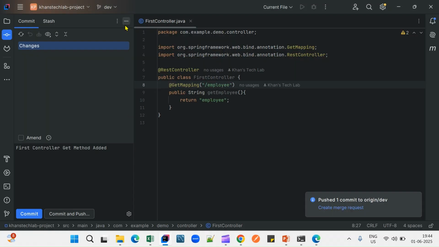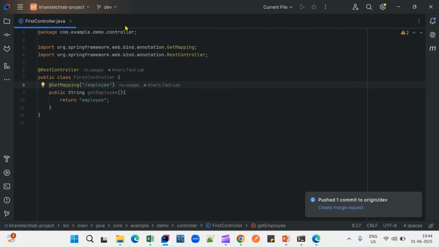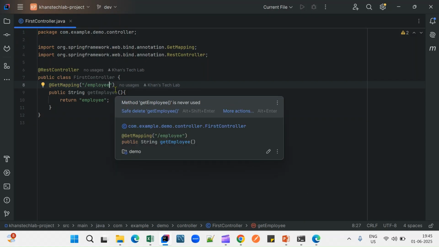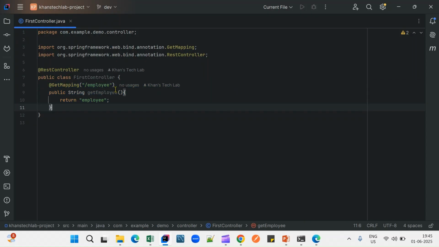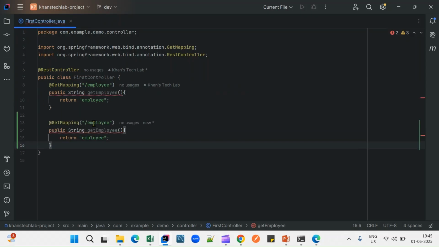Also, we can see the differences as well. For example, I have added one more method, just name it getStudent. Save it.